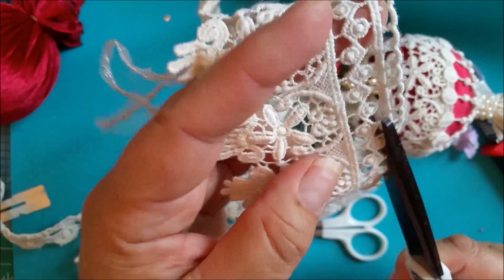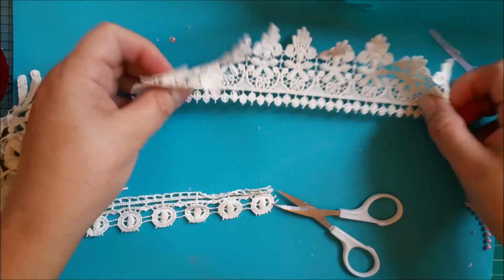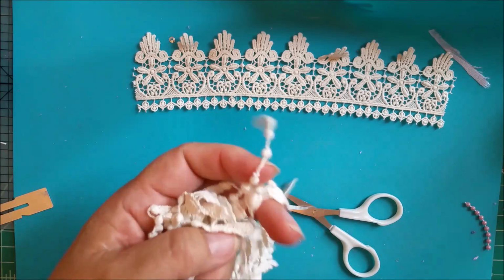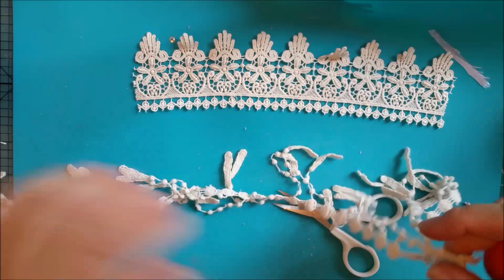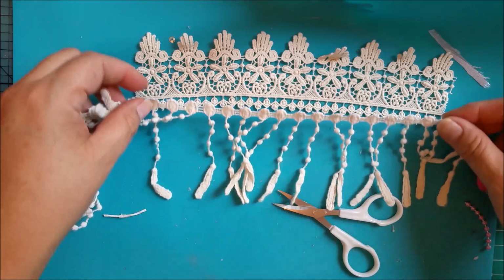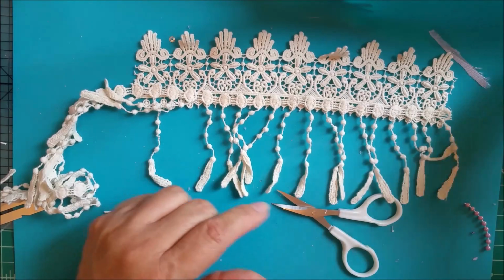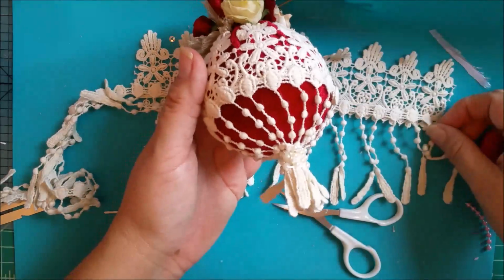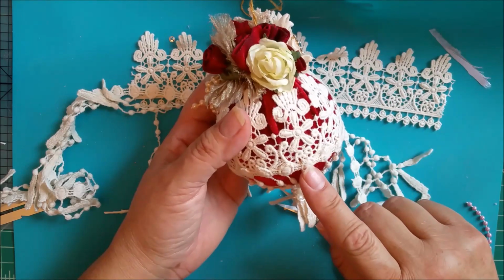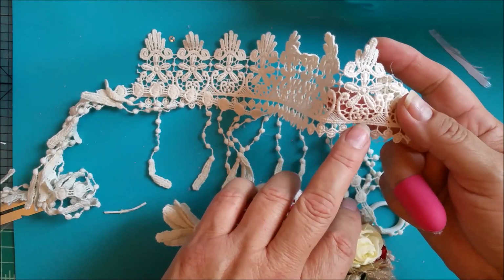So here we go. Okay, I cut that off, see, and then I cut this other one. So actually I made my own dangle lace by taking two apart, and then I'm going to attach this here, if you can see that. Now when I attached this one, I didn't have this little bottom section here. I attached it on this right here. Let me show you, on this little part where it's almost like a little heart.